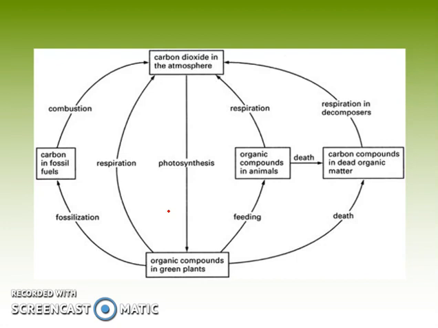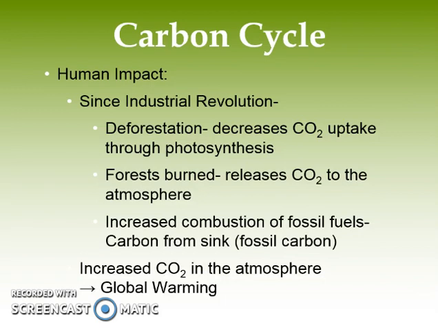Okay. Here is another simplified carbon diagram showing combustion and cellular respiration basically releasing CO2 back to our atmosphere. If you see here, this is the atmosphere. The only thing removing carbon is photosynthesis. So if we decrease photosynthesis, we're decreasing the amount of carbon removed. And if we increase the other things, respiration, combustion, and forest fires, anything like that, we are increasing the amount of CO2 in our atmosphere, which is a huge concern.